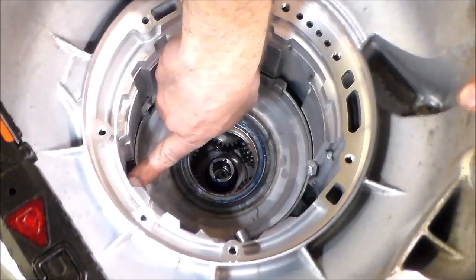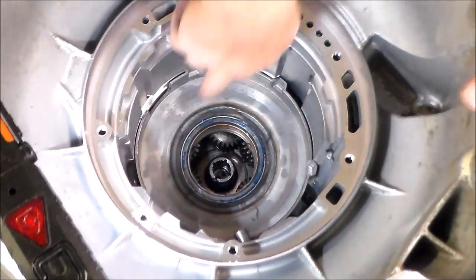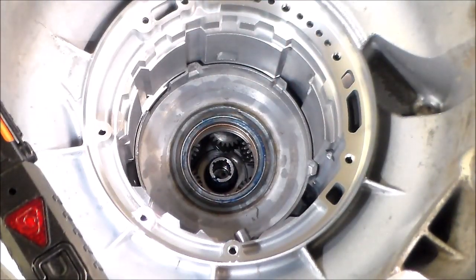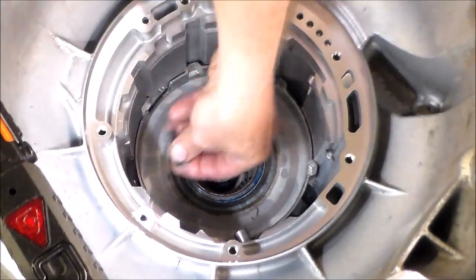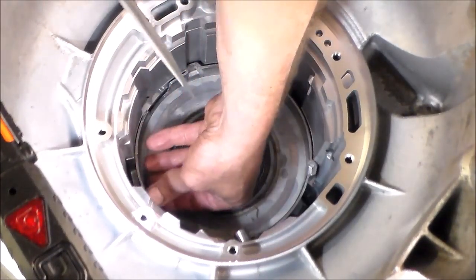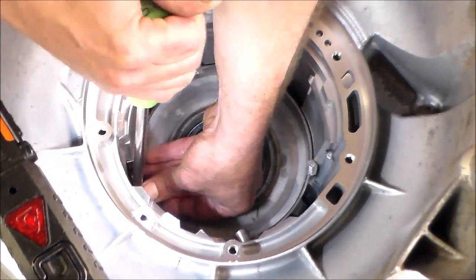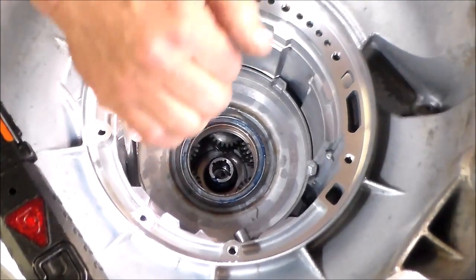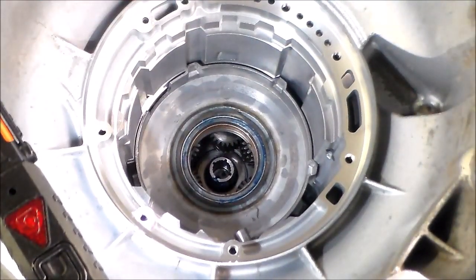Okay, so the next thing here, so this is the front of the case. All right, and probably around like the 1 o'clock position, this is gonna be an anti-rattle clip. All right, this is what it looks like. And it's gonna go in here. So you gotta get it below, because then you gotta put the center support snap ring on. So we just kind of push it. You know, it's got tension on it, so it's kind of like spring loaded. So you just tap it down and it'll stay. Okay, that's very good.